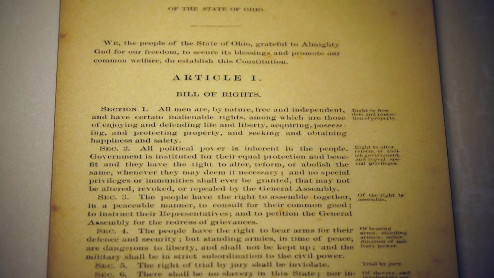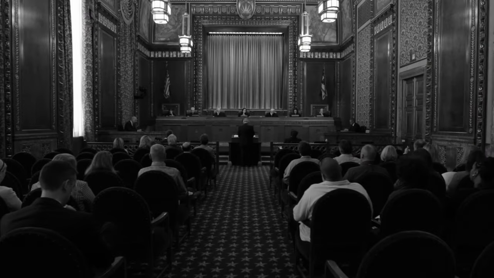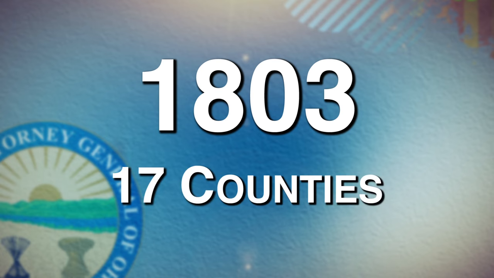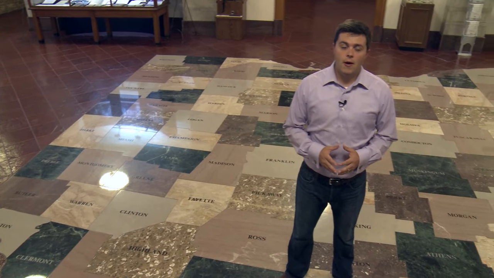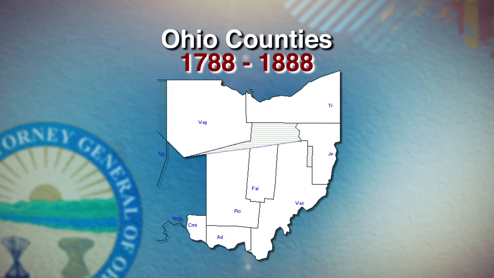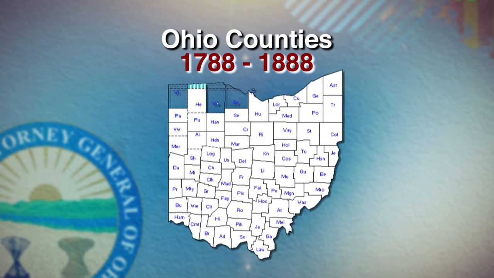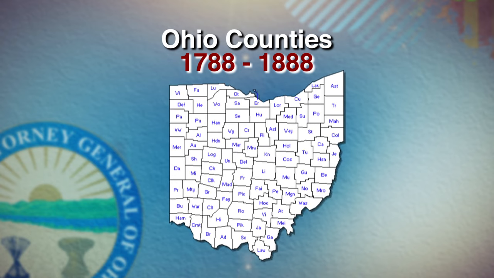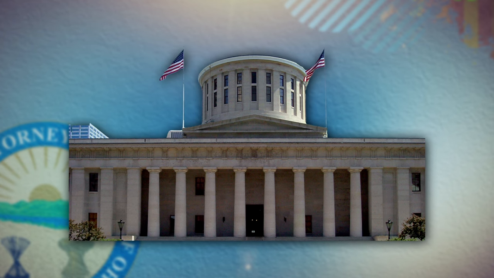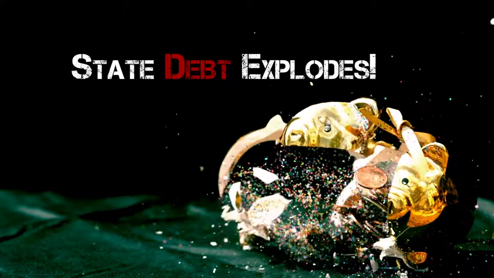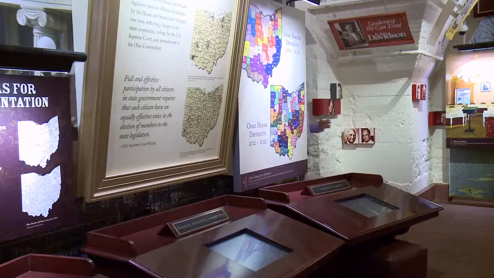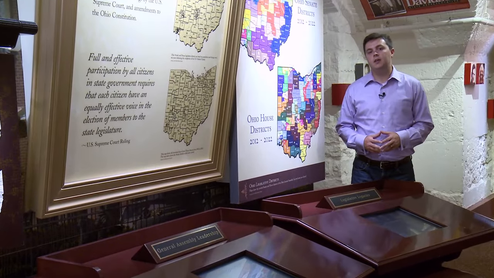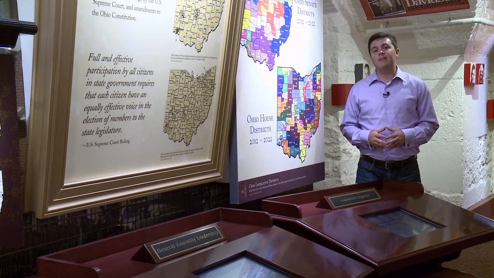The Constitution of 1802 also required the Supreme Court of Ohio to meet in each and every county in the state. In 1803, there were only 17 counties, but by 1851, Ohio reached its current level of 88 counties. That's a lot of counties and a lot of miles to cover. This constitutional requirement overextended the judicial system and became unmanageable as the number of counties rapidly grew. Because so much power was consolidated in the General Assembly, there were many accusations of corruption. For example, the state debt exploded during the early 1800s because the General Assembly funded private companies. With a strong but corrupt legislature, a weak executive, and an exhausted judiciary, it took less than a half century to realize that change was needed. And that change came in 1851.